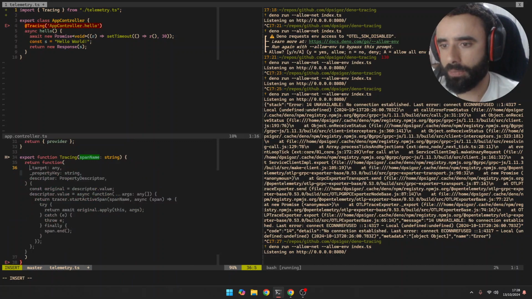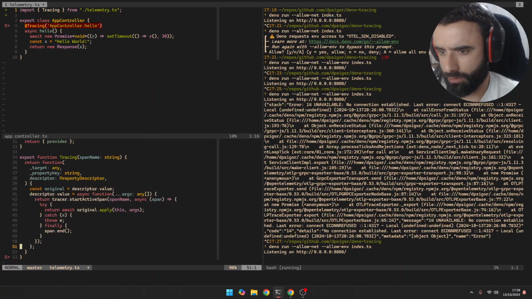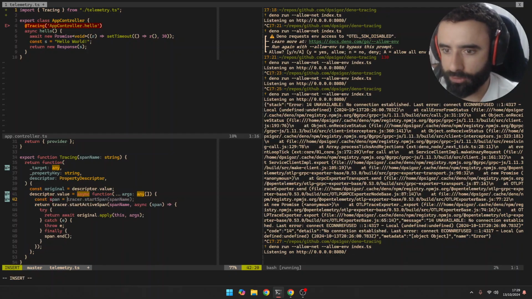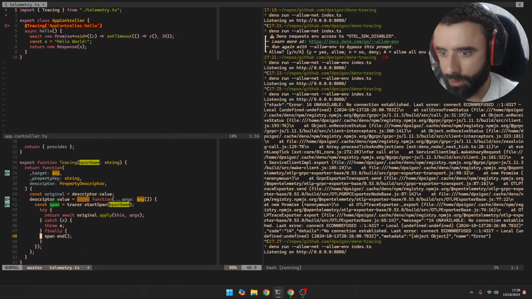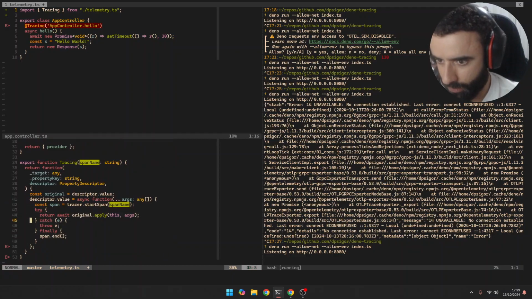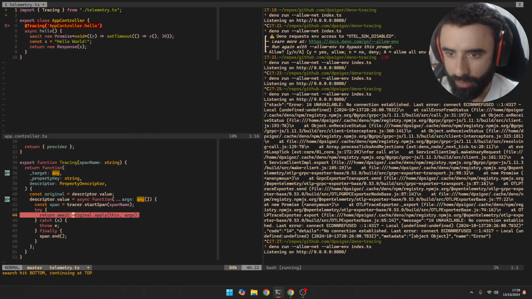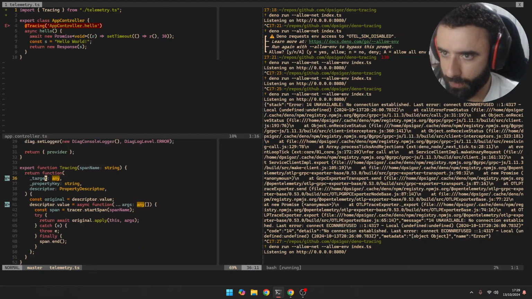Now, this is not good because this is starting a new root span. We do not want that. So let's just do span is tracer start span with the span name, and we just execute our original method, and there we go.